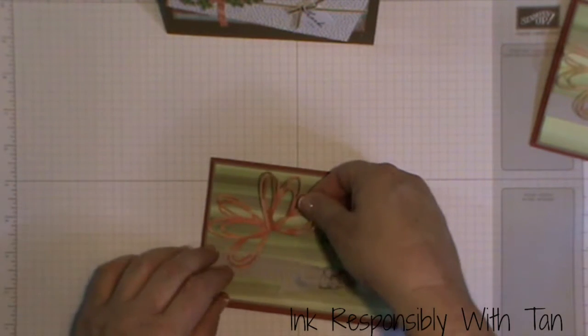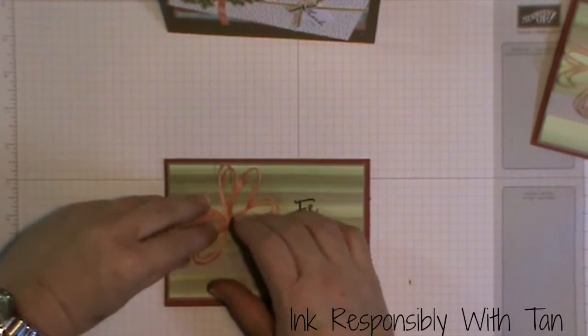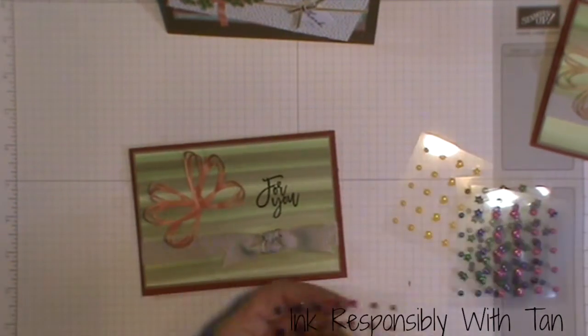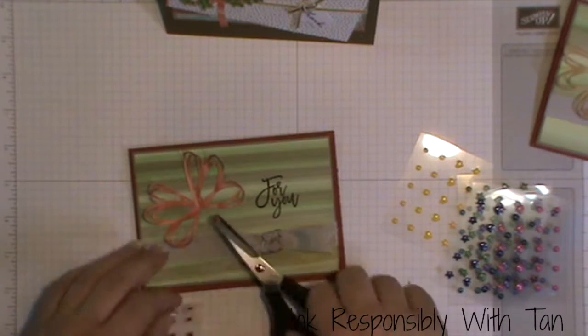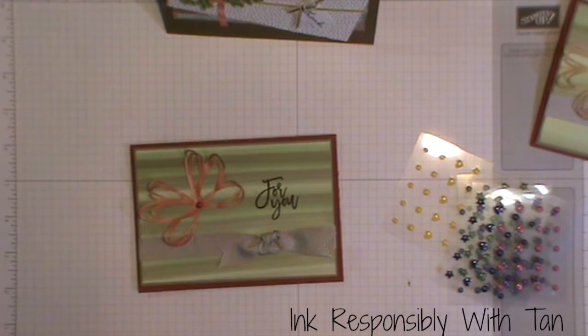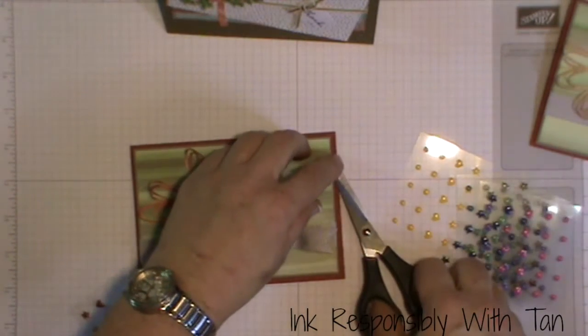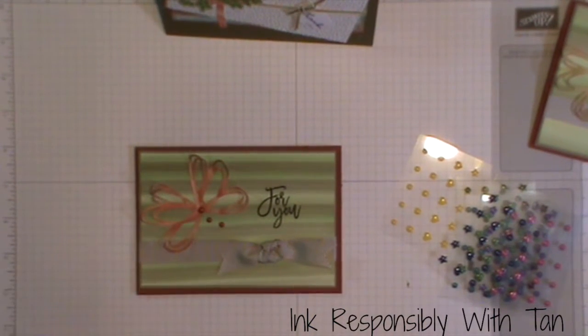Okay. So the reason I only glue in the center, I love dimension. So I like to just give these a little bit of movement. So I'm going to take the Cajun ones and I'll just place these down, and this last one here.